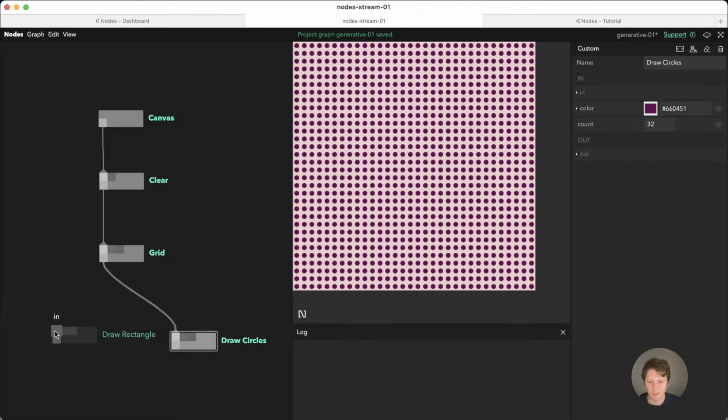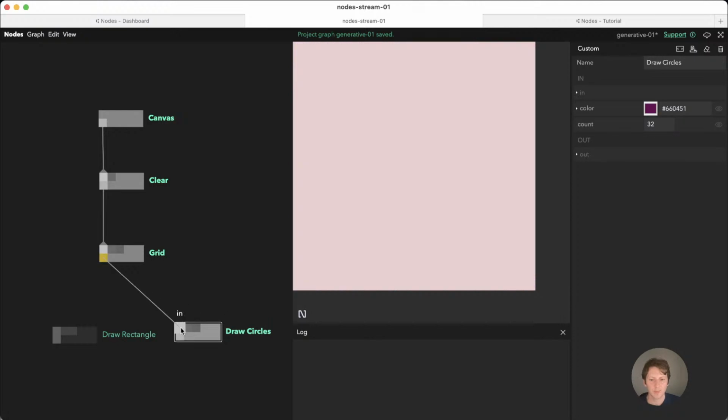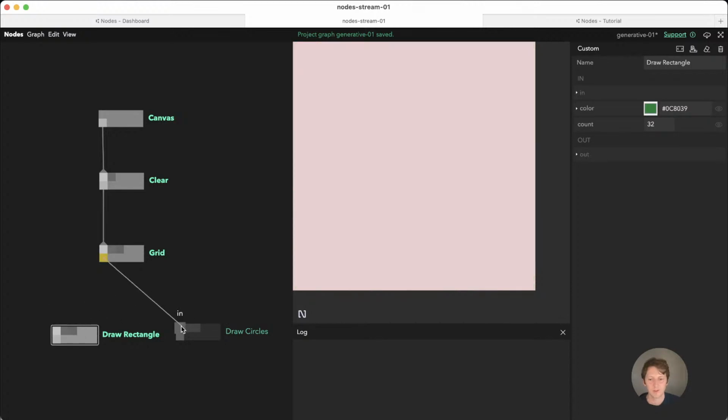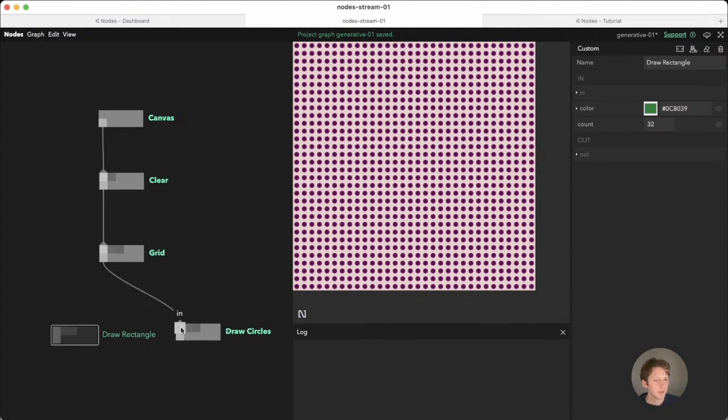Now what I did here is if I have something connected and press shift and drag it, I can disconnect it. So now I have circles, and again shift and drag, I can reconnect it. So now I have one algorithm drawing rectangles and another one drawing circles, and you can switch. I can have small circles and big circles, and I can switch between them.